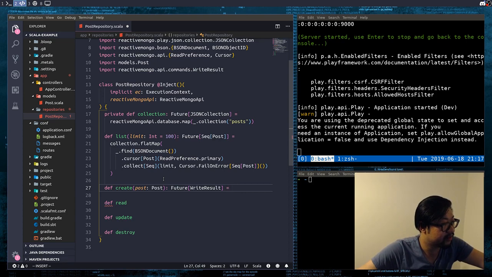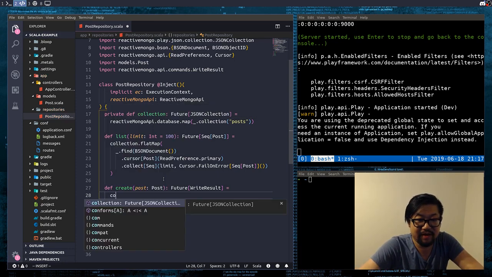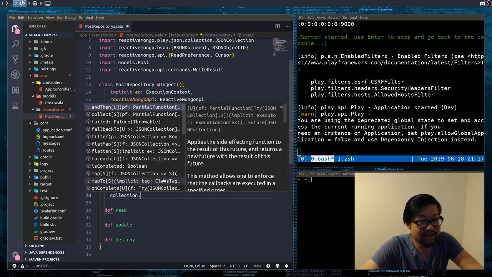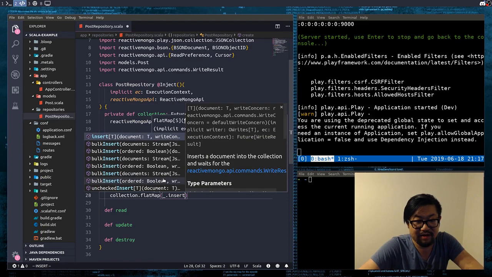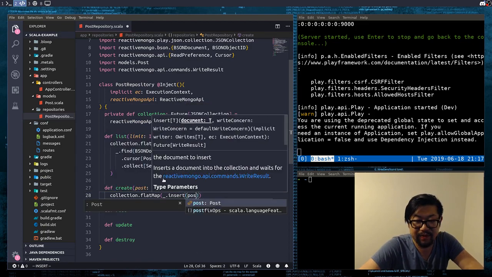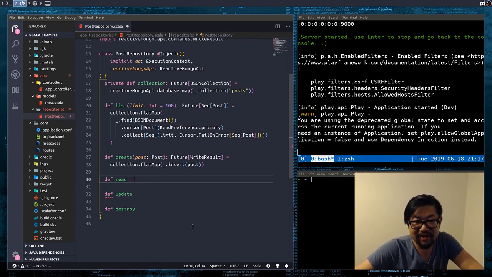Making sure that's coming from the right place. Yep, it is. And here this is going to be much more simple. So it's just going to be a collection flatMap, and in here we're just going to insert the post. So just like that. And that's basically all we have to do.